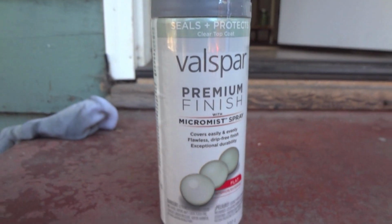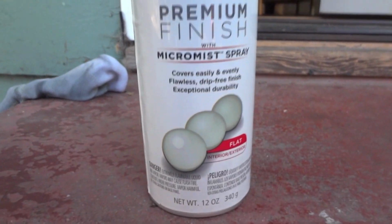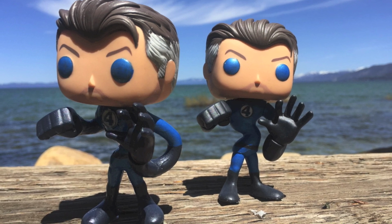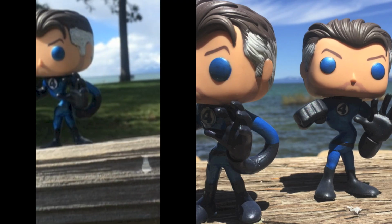I use a matte clear coat. I'll put a few coats of this on each one and we'll let it dry. Alright, and there it is, Mr. Fantastic Reed Richards. And we'll finish off my Fantastic Four custom pop set.